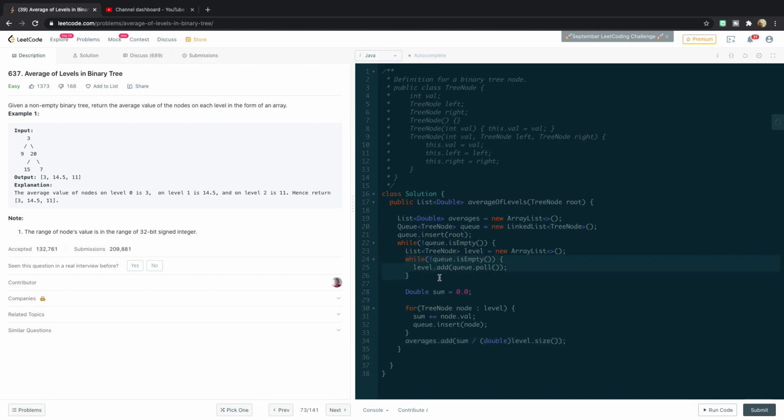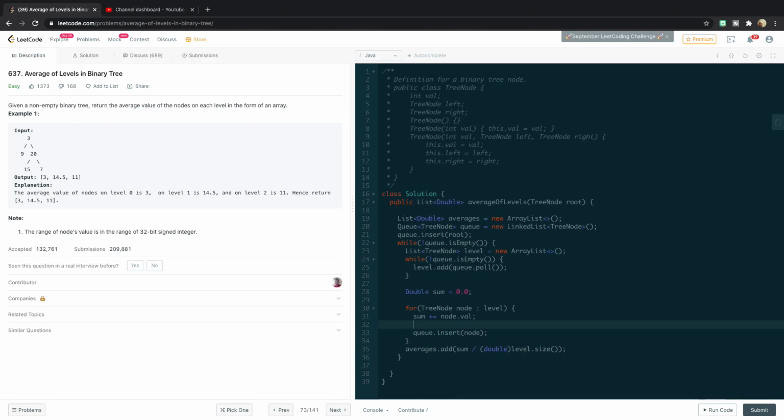I'm not quite sure. All right, so let's run through this just to make sure we got it right. So we put in the root, non-empty. Okay, so that helps. I don't have to do anything crazy. So we put in the root, we clear out the queue. So we initialize the list, fill the list with every item in the queue. So then we add 3, divide that by 1, so this should be 3. And then we add 9 and 20 to the queue. So then we go back up, and while the queue is not empty, we create a new level, add those values.